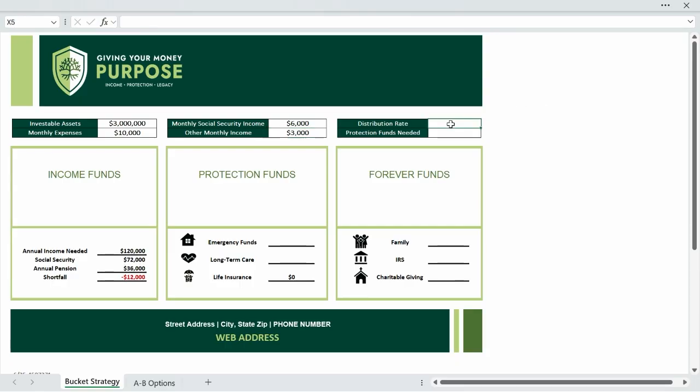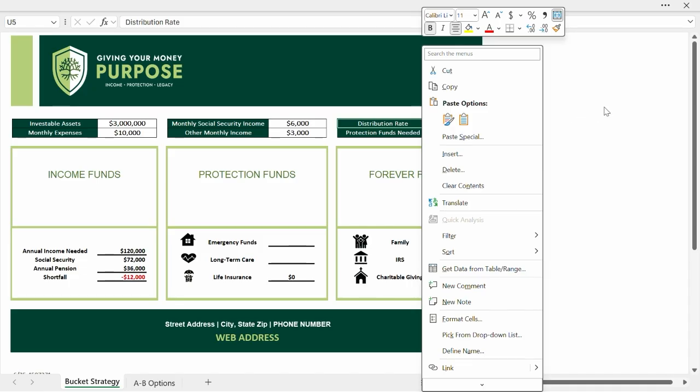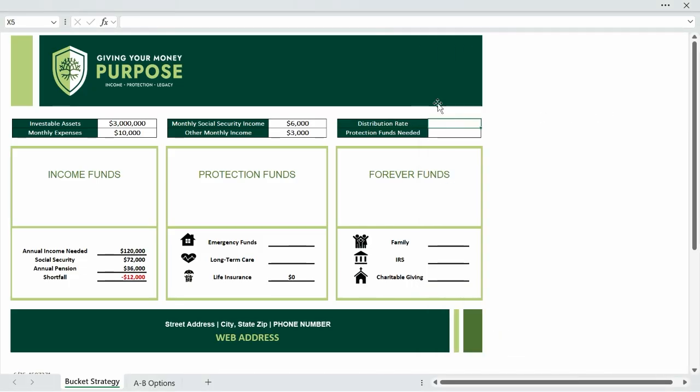And now we talk about the distribution rate. And as I said before, typically most offices are using a 4% distribution rate. We plug that in, and it comes out that to achieve their goal of $10,000 a month based on their Social Security and other income, they need to set aside $300,000 at a 4% distribution rate. That's fantastic. I might have the conversation and say, hey, do we want to give ourselves a little raise? Do we want to have a little cushion there? And let's say they say, sure, yeah, that sounds great.